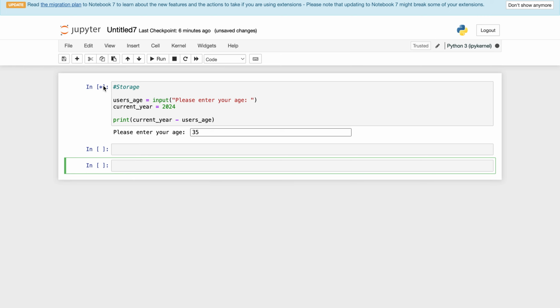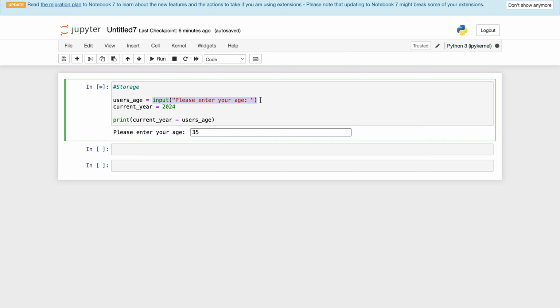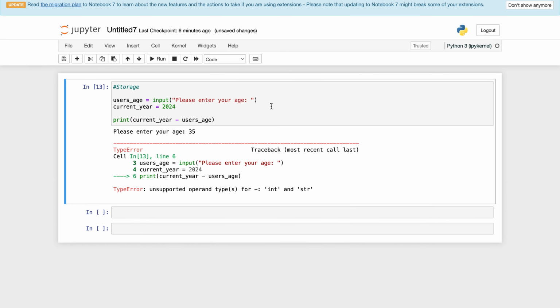As you can see, it's taking its time here, but something's not right. And it might give us an error if we give it more time. But the issue is, when we use this input function, it's actually going to store whatever we enter as text. So when I enter 35, see, it says unsupported operand, gives some weird error.